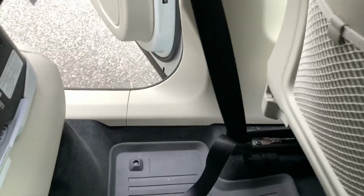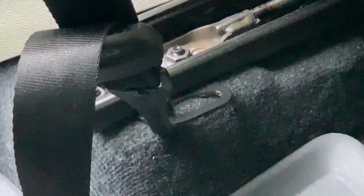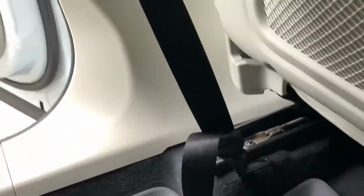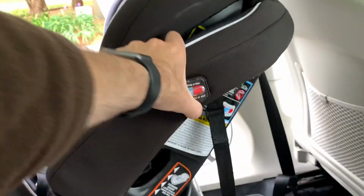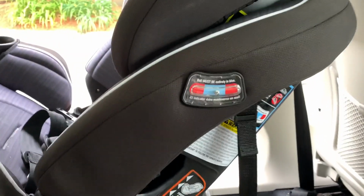This back anchor, she did not have hooked up at all, which is very dangerous. The car seat can flip forward, she can get seriously hurt, and I was very angry. I said, I'm going to make a video and show you. This has to be anchored down, hold the seat down, so it won't go forward and won't go backwards. Very important. This is like the most important thing. So now I've secured it, and I wanted to just make a quick video and show you how to do that. It has to be done, and make sure the bubble is in the blue, the ball.